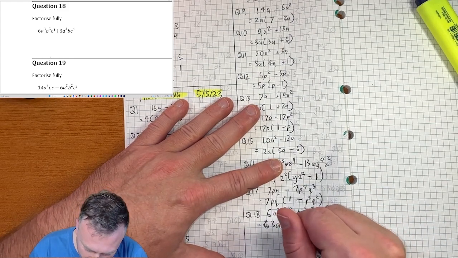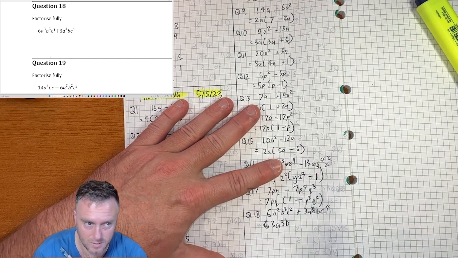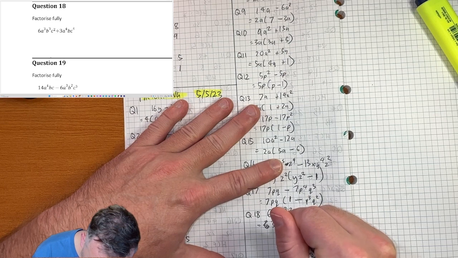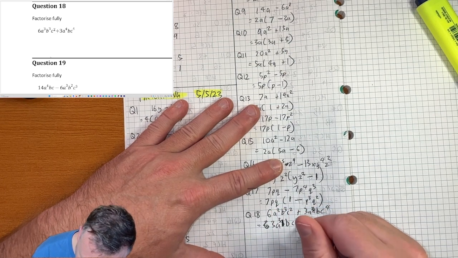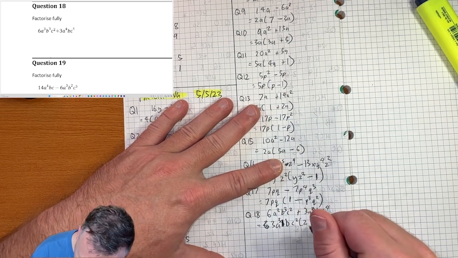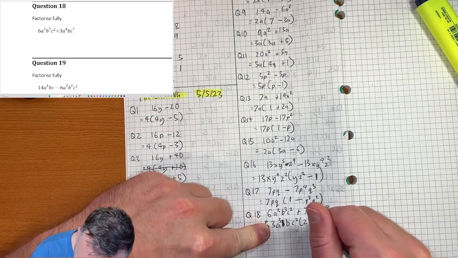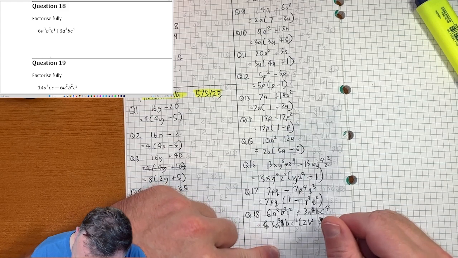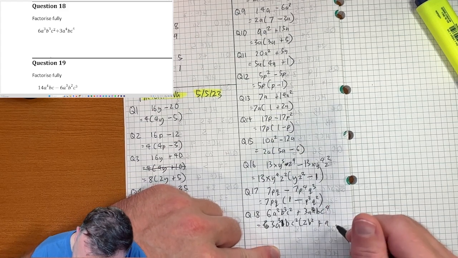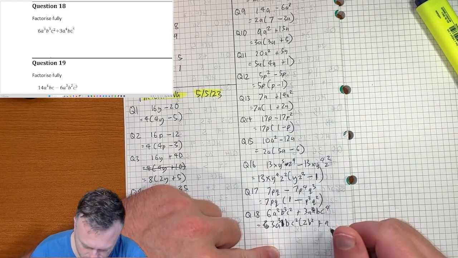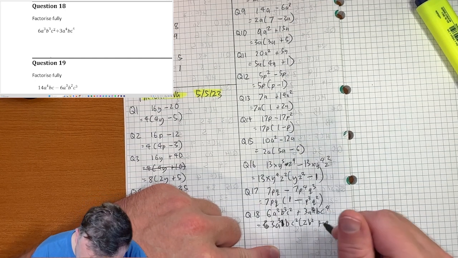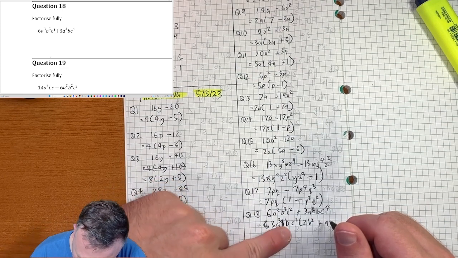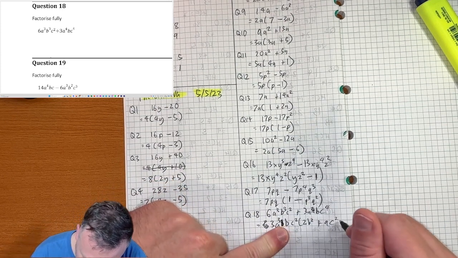We can take a b. And we can take a c to the power of 2. Just cross that, put that up there. And then that leaves us with a 2, no a's, a b to the power of 2, no c's, plus no number, an a, no b's, and we've taken a c to the power of 2, so then it'll be a c to the power of 2 left.